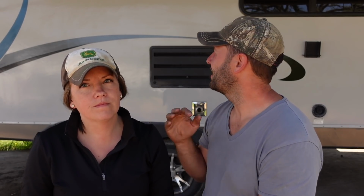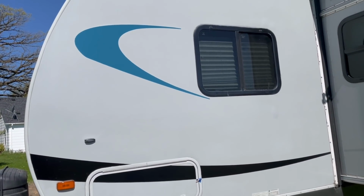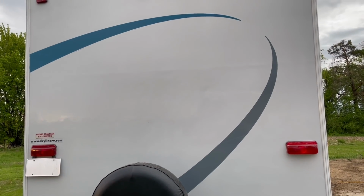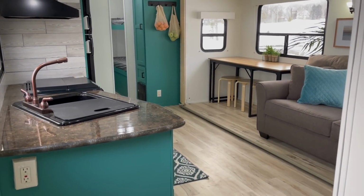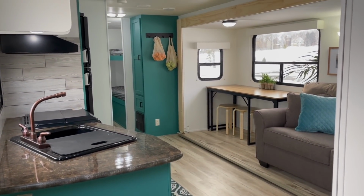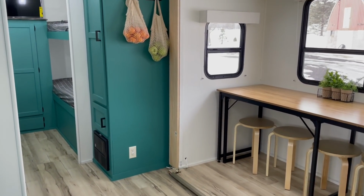A brighter blue would have looked better on here. The one thing I do have to say about this color, I think it's a teal, not a blue, but I do think it kind of matches the inside of the camper more, so I do agree with that, too. It's just a little more muted. But I do think it should have been a bright blue.